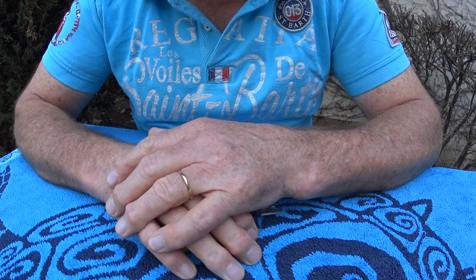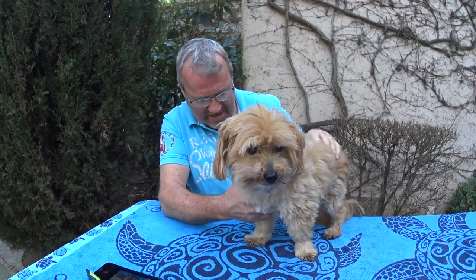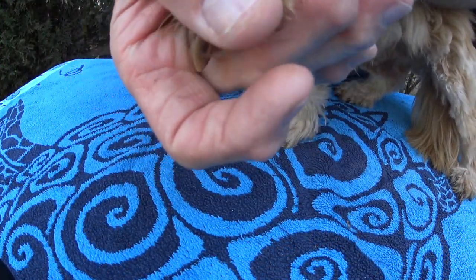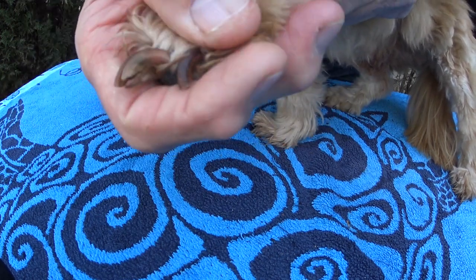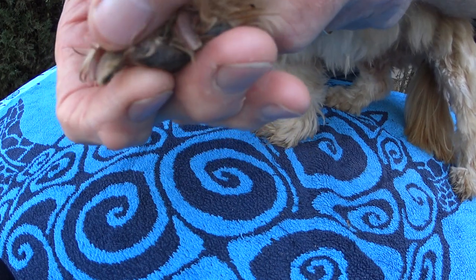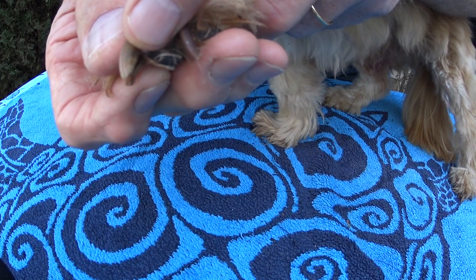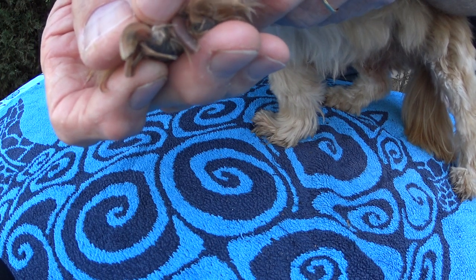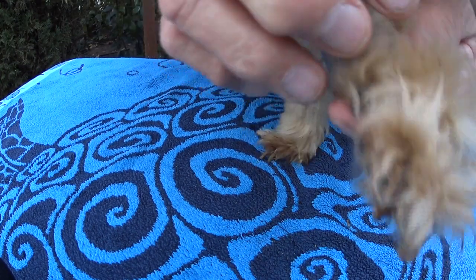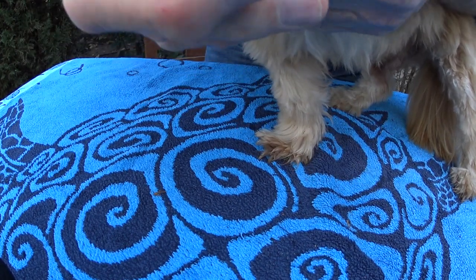Okay, so here's Lucky. I just found he'd been running around in the garden — he's got some little wet toes at the moment. We're going to take a close look now at his claws, and I'm going to show you the areas that you mustn't cut into because it would make him cry. Here are Lucky's little claws — he doesn't like this much. I've let them grow a bit longer especially for this video, but you can see that part there — this is how much you mustn't cut into, this piece here that's living and will make him cry.